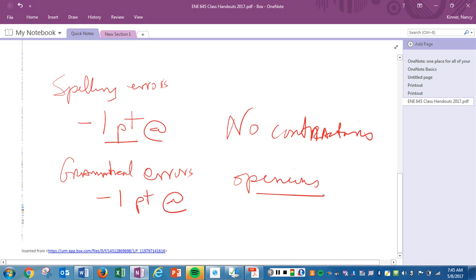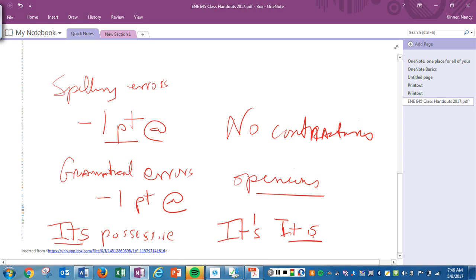Okay? One other thing: there are certain words that are key words. This is its, possessive. Its name was blah, blah, blah. This is possessive. And you should not be using any contractions, but this is it is. It's, it is. Okay? Write out it is. Do not confuse those two. Also, another thing, well, that is all from 502, so I do not need to reiterate some of this stuff.